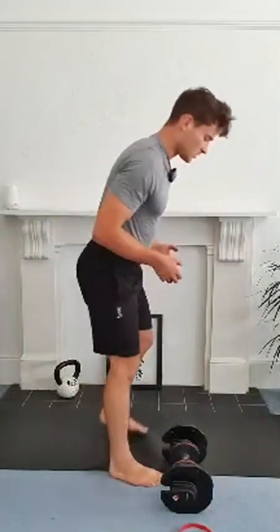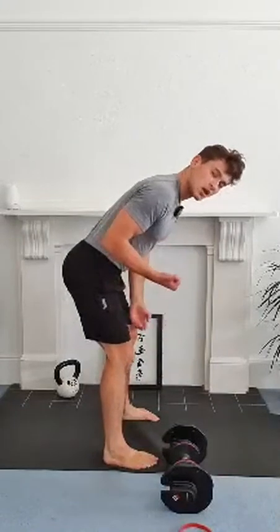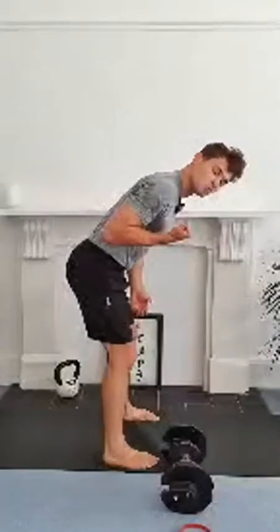What this is doing is it just loads that top part of the bicep curl. So if you want to get strong in this top bit here, this is a really nice way that you can actually train that. All right guys, we're going to switch sides in the next five seconds — four, three, two, and one. Switch sides. We're going to do about 20-25 seconds on this side as well. Same principle — elbow doesn't go past the body. It's going just in line with the body and then the fist comes up towards the shoulder. We're trying to hit right on that bicep.